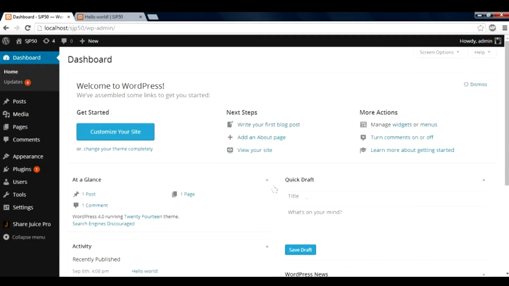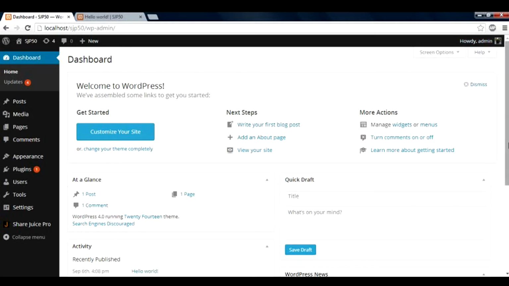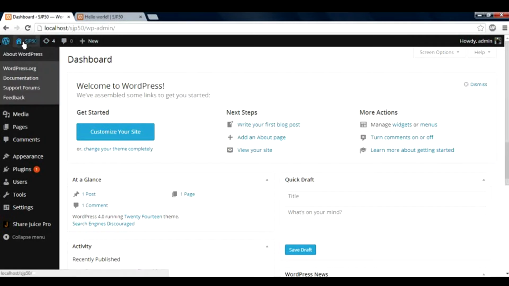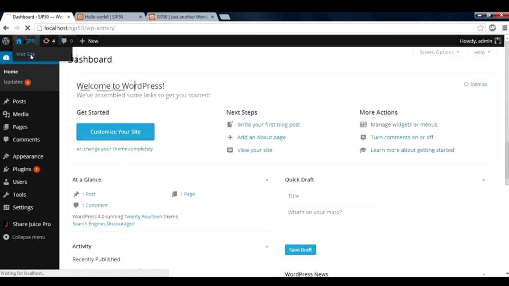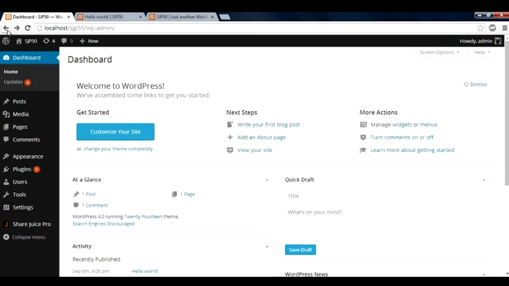So when you do this, you get something like this screen. On the top is the bar that has a number of utility features which you can quickly access. There's something about WordPress, and you can visit the site by clicking here. I normally press Control when I click on visit site so that it opens in a new browsing tab. Otherwise, if I click on visit site, it will take me to the same page away from the WP admin panel, which I don't want. Hence I press Control while I click on this link.